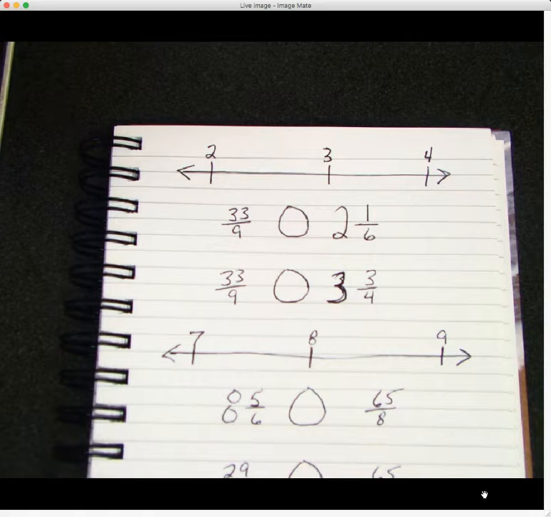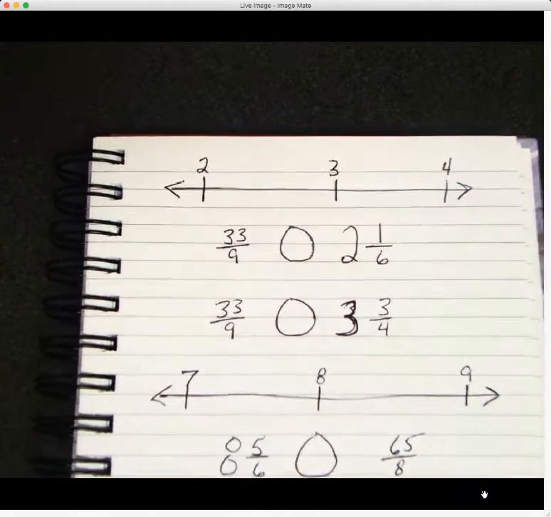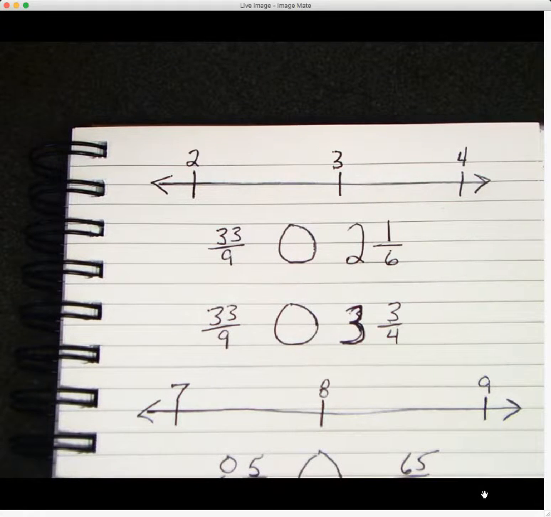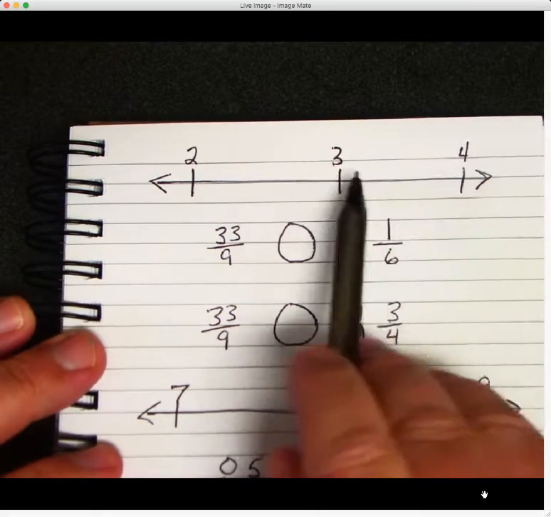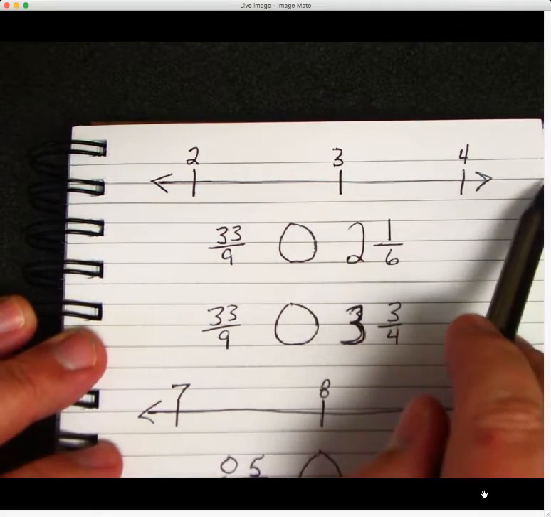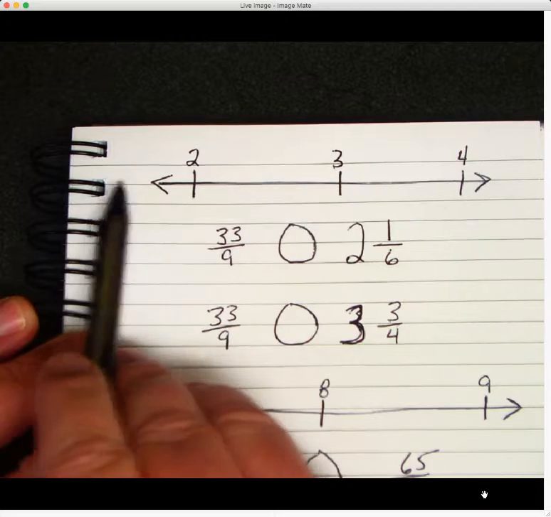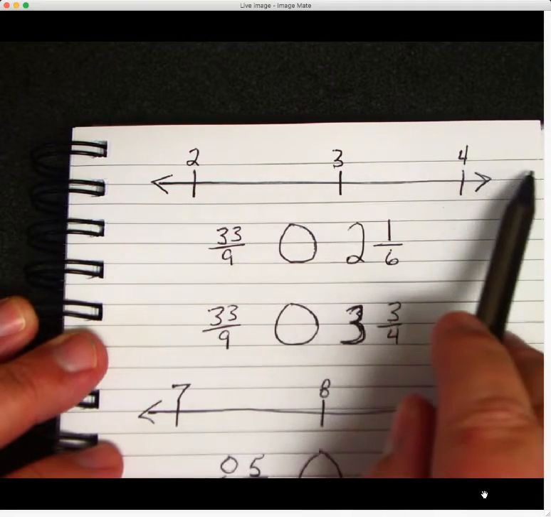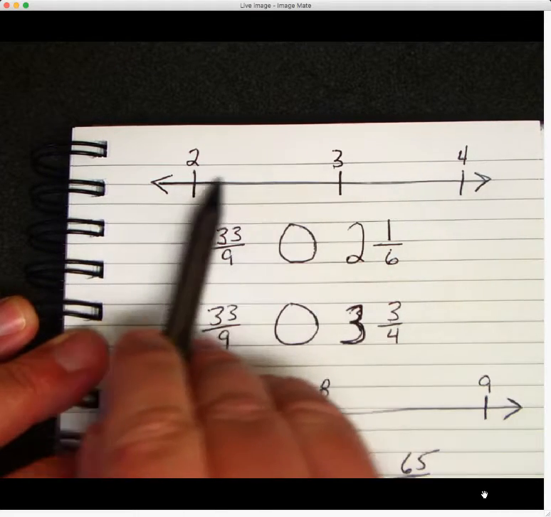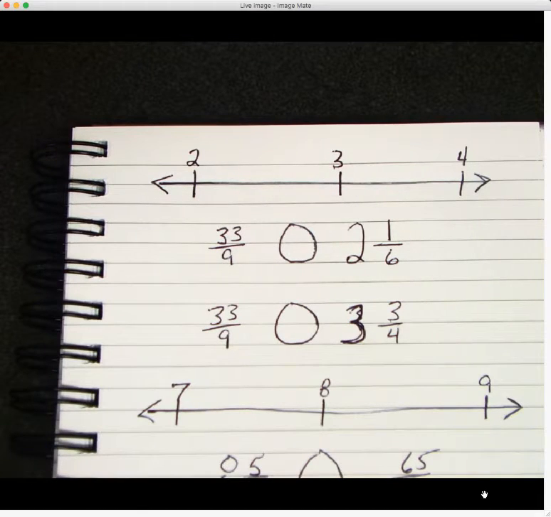And so, what we're doing is comparing fractions today. The idea of the standard that I'm supposed to teach you is that we look at fractions on a number line to see which one is bigger. And we know this about a number line. Numbers on this side are bigger. Numbers on this side are smaller. The farther it is this way, the larger it is. The smaller it is this way, the smaller it is.